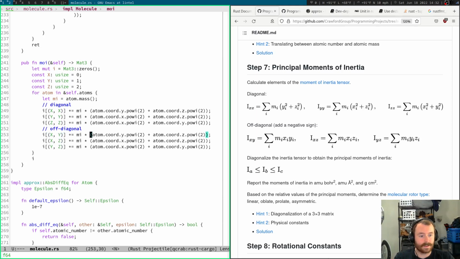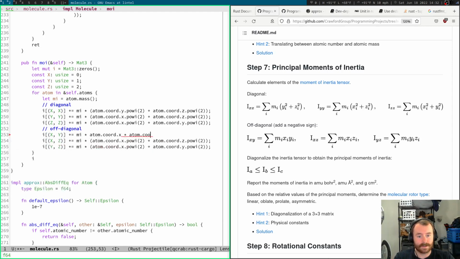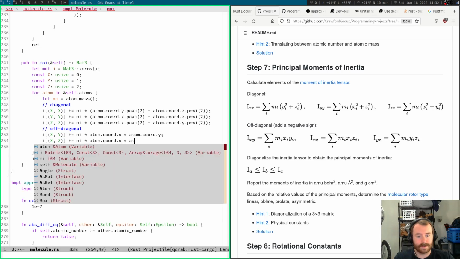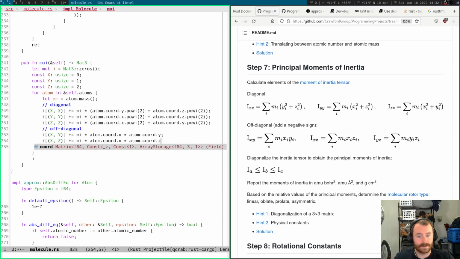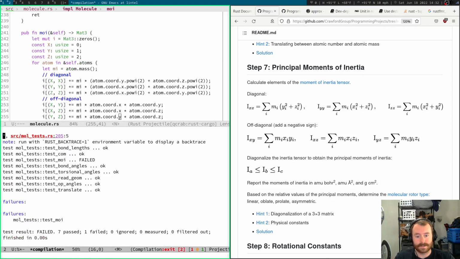Okay, xi. atom.core.x times atom.core.y. core.x times atom.core.z. And this is YZ. Let's see if it works. Okay, to the pass.